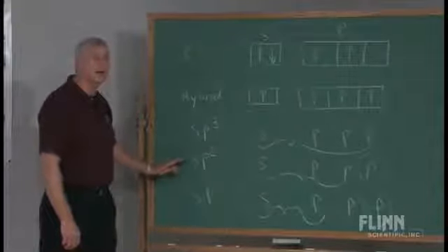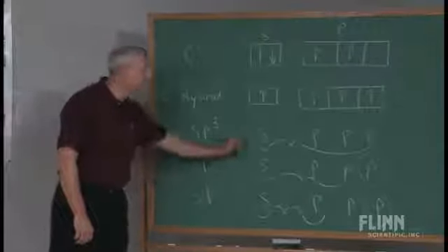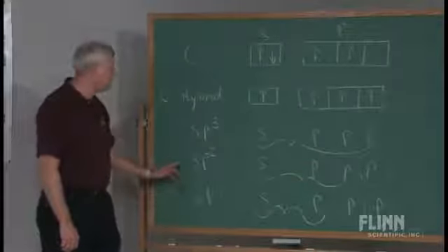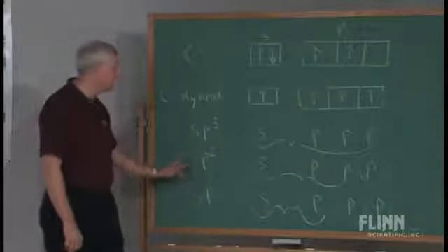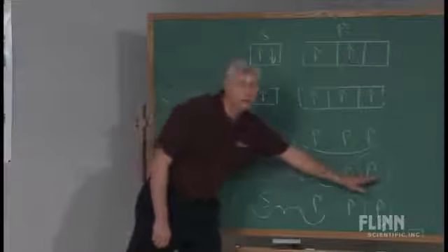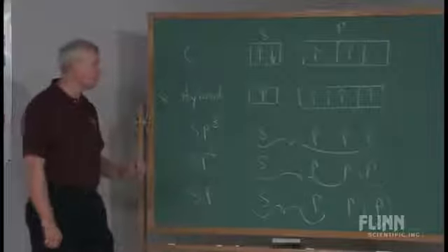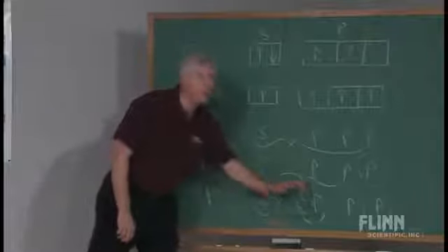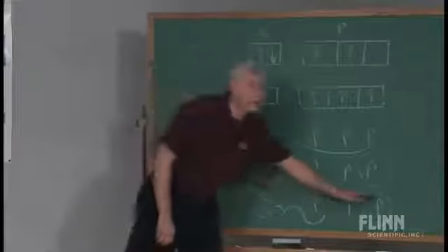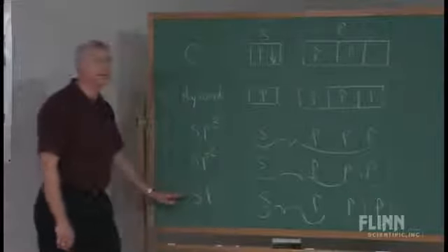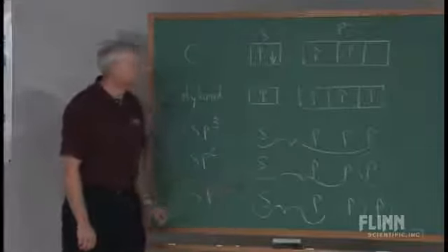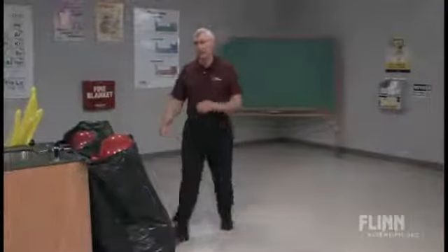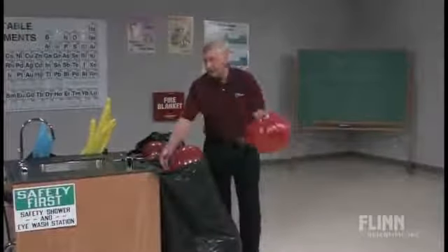If, on the other hand, the carbon atom puts the s electron and only 2 of the p electrons that are available into the atomic mix master blender, then it produces an sp2 orbital, and 1 of the p orbitals remains unhybridized, and we'll look at that in a moment. The last example is that if we take the s electron and only 1 of the p electrons, leaving 2 of them unhybridized, then what we have is called an sp hybrid, and that will produce a slightly different configuration. Now, if we come back and take a look at that with balloons, I think that we can see a little bit of common sense with the process.